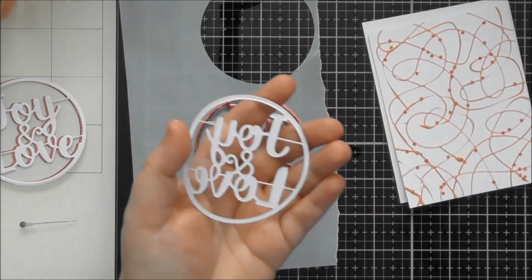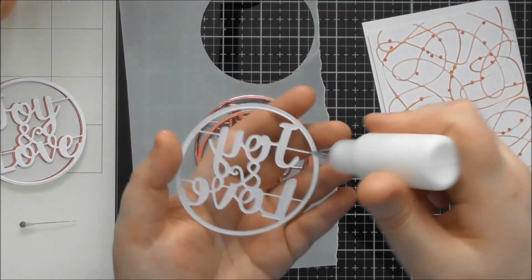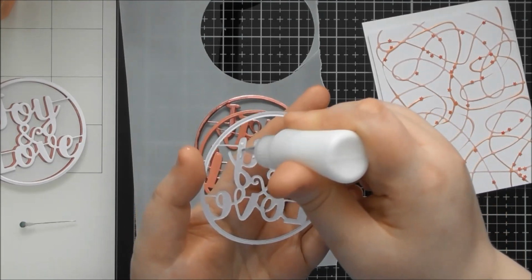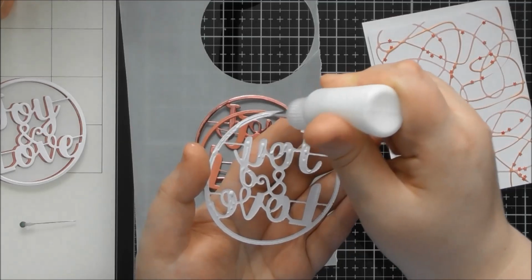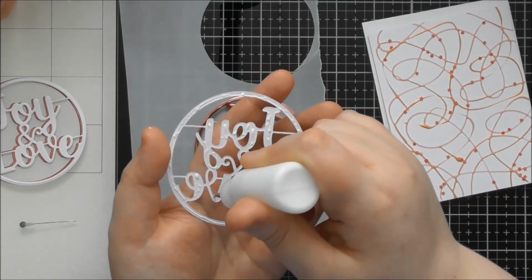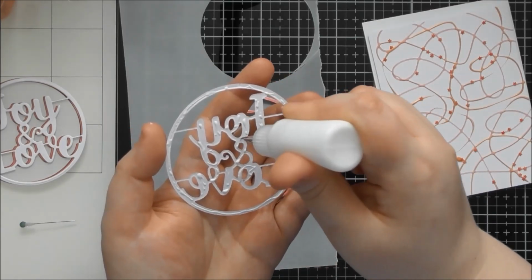I just for so long had it next to me and knew that I couldn't use it in a video that I still always just grab my little bottle. But I know I can use it in a video now, but I still tend to grab the little bottle. But those small fine tip precision nozzles that you can get for your Nuvo glue bottles are just fantastic, and you can put them on any of these Nuvo drops from this colour trend as well.